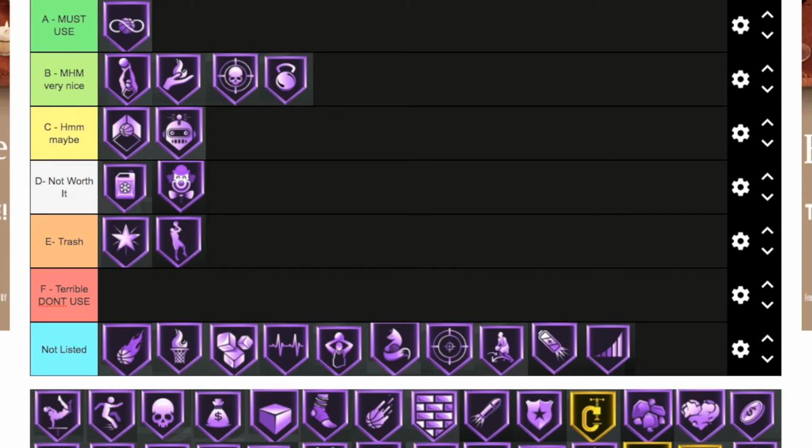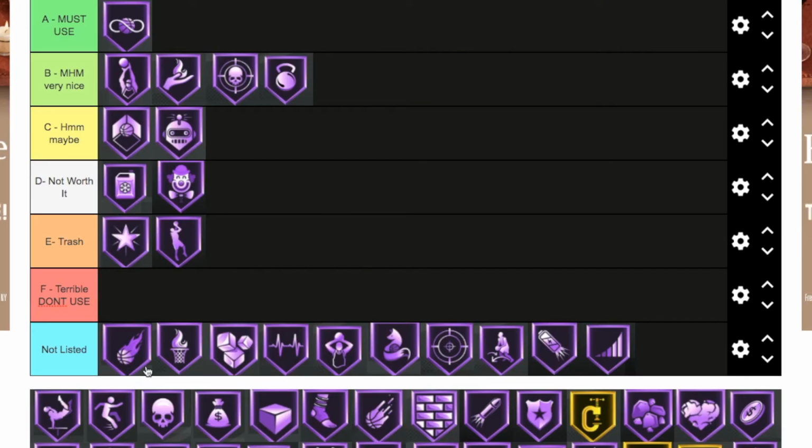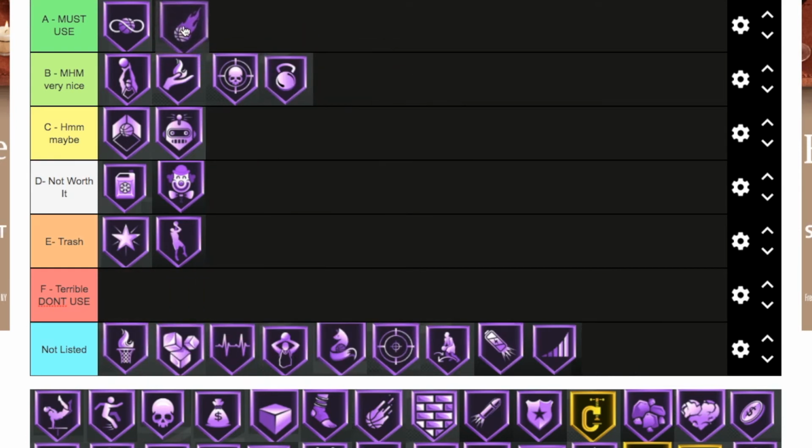Next one is actually Hot Shot, and this badge, I'm telling you, dude, you guys can make literally like 3 jump shots and have your takeover. It's insane. If you have it on max, even if you have it on bronze, this thing is still crazy. So definitely a badge to use. There's really nothing to explain about it.